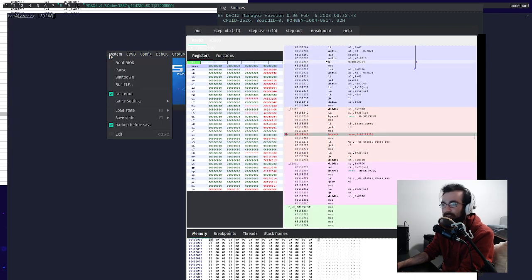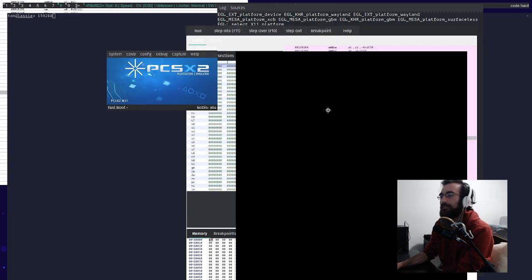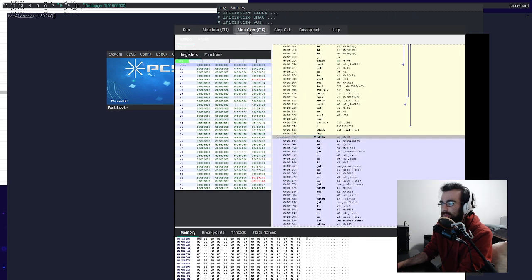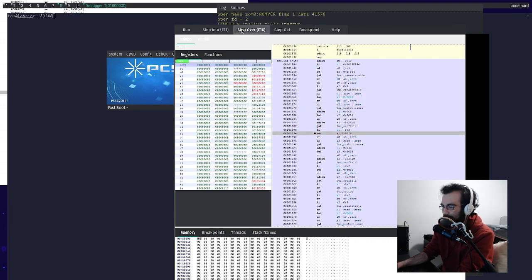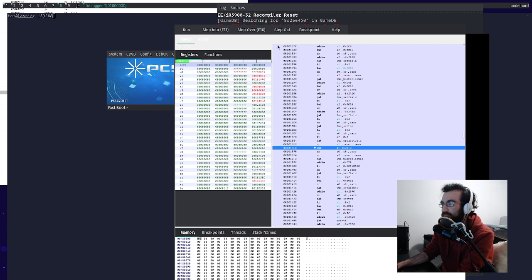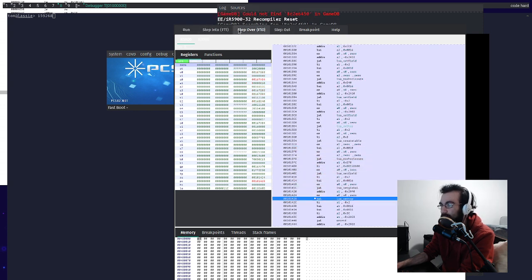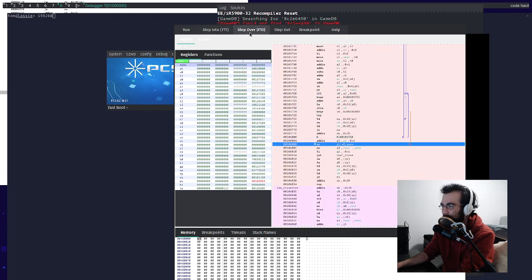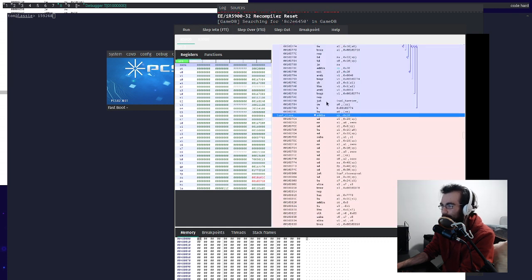Okay, now we're going to load a different ELF, and we are going to step over, step all the way down to this last top. Okay, now we do again this big step over until we call Lua F close. Now, what happens in here?